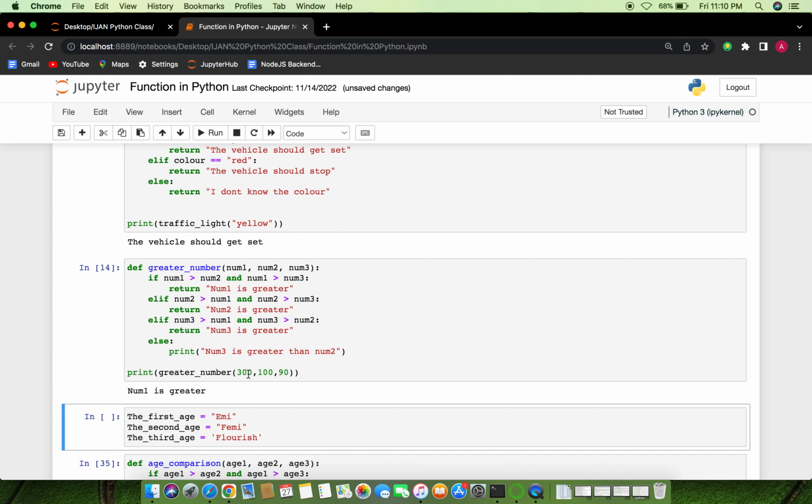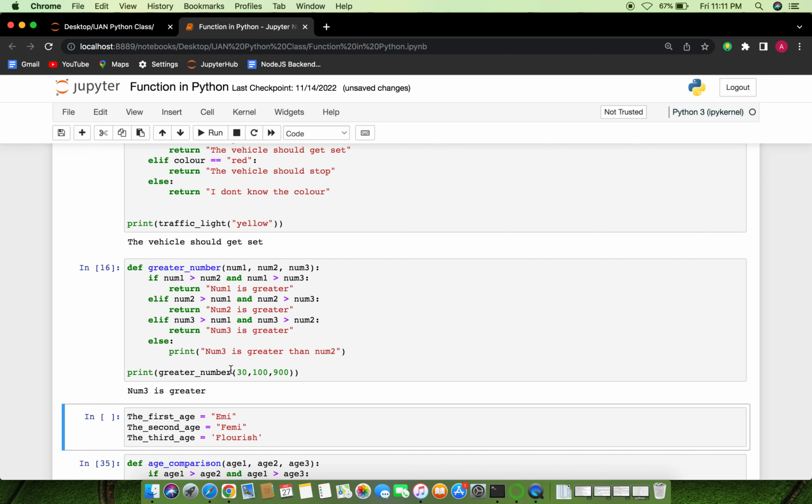If I try something now, say I erase one, let's see if it's going to detect it accurately. If I run it now, it's able to tell us that num2 is greater, that is 100 is greater than the rest. So let me add 0 to the last one. It's able to tell us that num3 is greater. So by specifying these conditions, it's able to tell which one is greater.